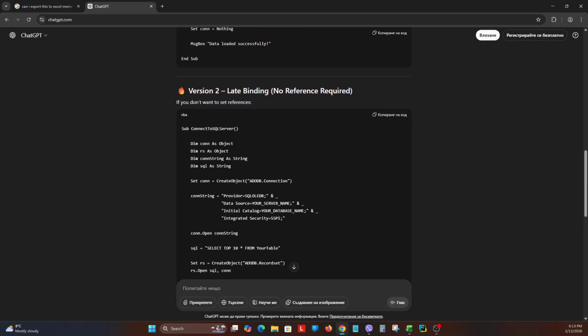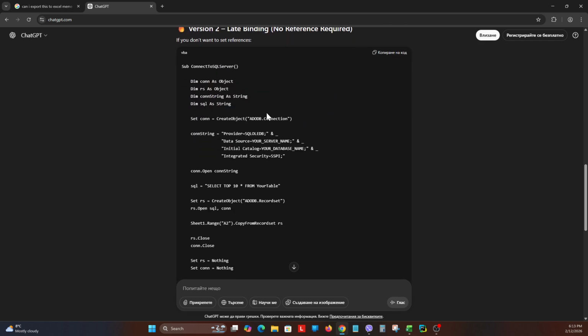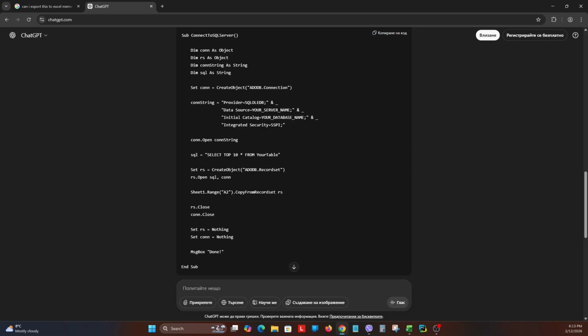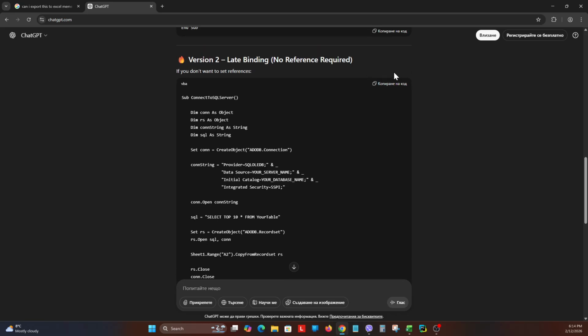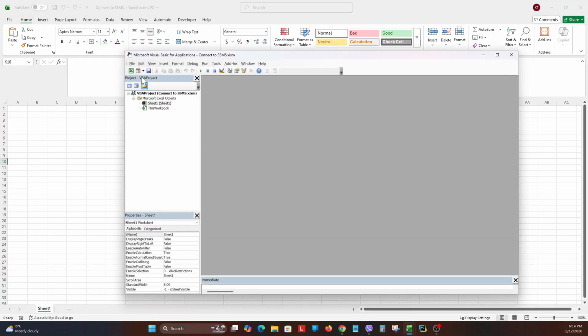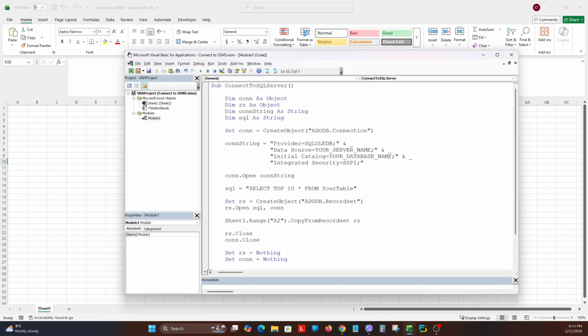Yeah, we're gonna use late binding because here we won't have to reference any library as it suggests here. So I'm gonna use this option. And let's directly copy this and see what's going to happen. So back to Excel, launching the Visual Basic Editor. As you can see, I have no code here whatsoever. So let's paste it now.